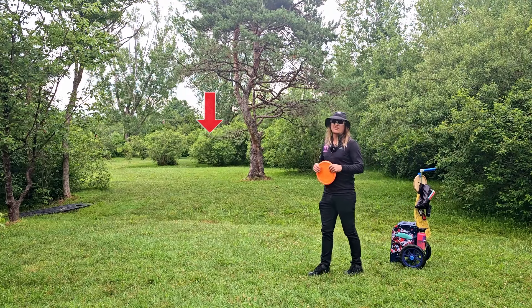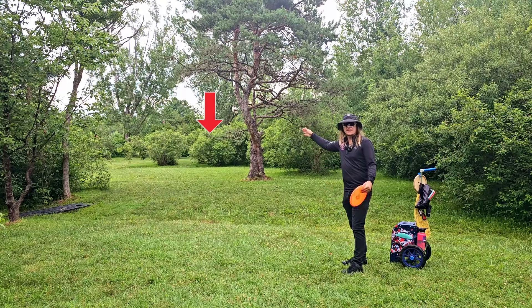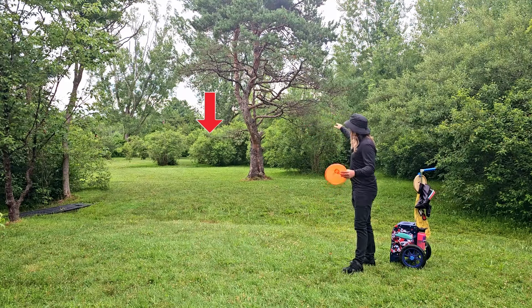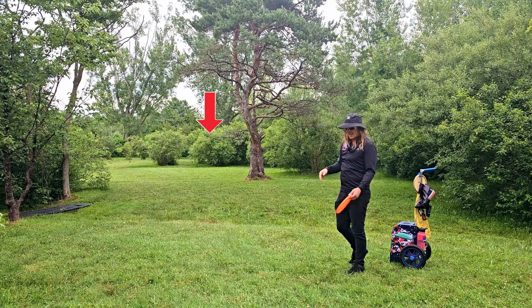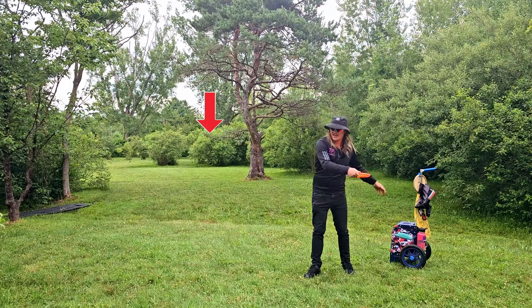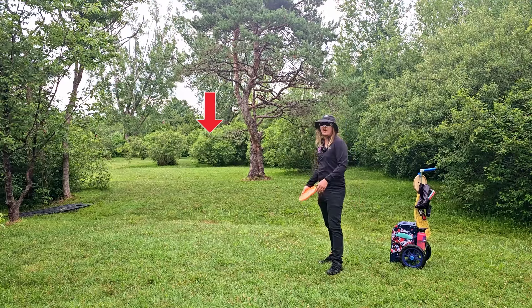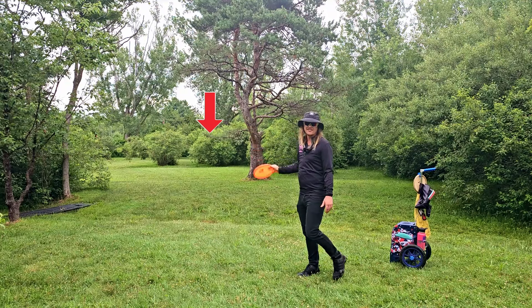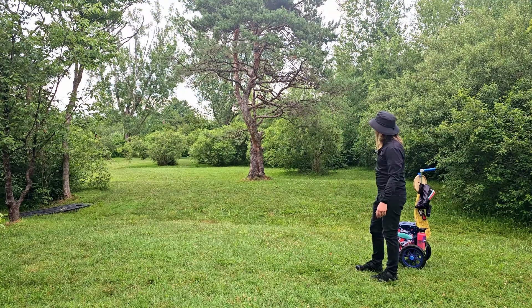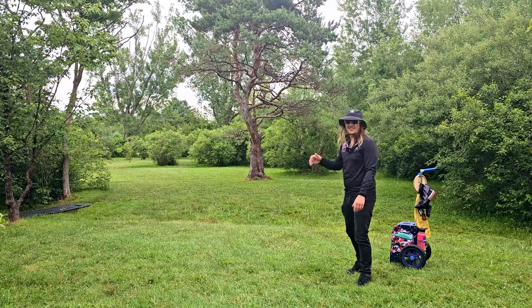Not because it's sleek and slender, but because it's so heavy. At the end of the day, it's a lot easier to throw a brick through a bush than a piece of paper. With all jokes aside, this would be a situation where I'd really consider the Condor. We have probably about 150 feet to the basket, it's a pretty sharp anhyzer, we have a low ceiling, and we have to push it out to get over those bushes. If you put it on a hyzer it will handle all the torque in the world, but if you release it on that soft anhyzer it will hold the line and give you the most beautiful pan out you've ever seen — the thing just glides and glides. They are perfect for those situations.